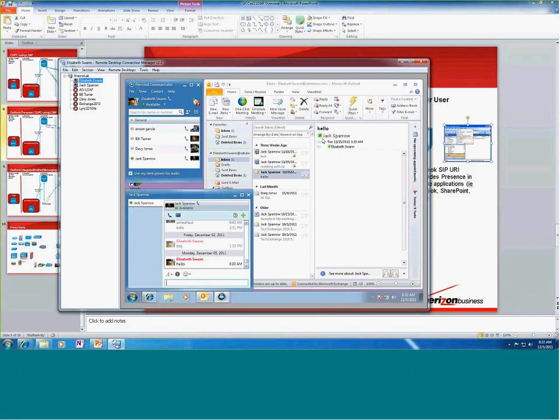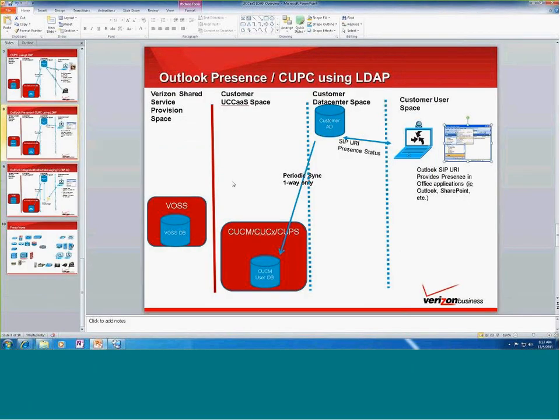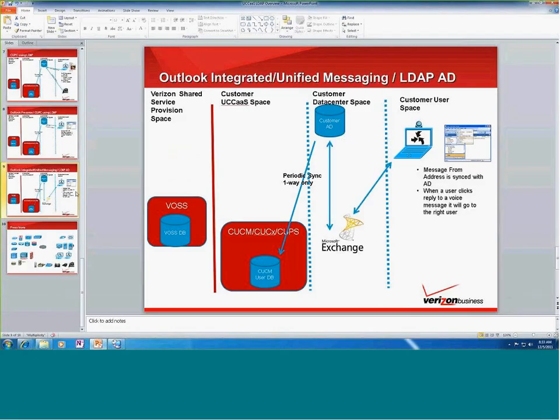It's logic to the customer to say, hey, look, we integrate. We'll show the green jelly bean inside your Outlook or in SharePoint. We can integrate with your CRM applications and all that stuff per presence. It's not going to work otherwise. There's too many databases to keep synced up, and they're going to be manual. You need a central database, period. All right, that's how that works. You've got to understand that part.